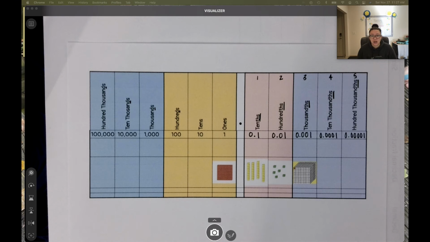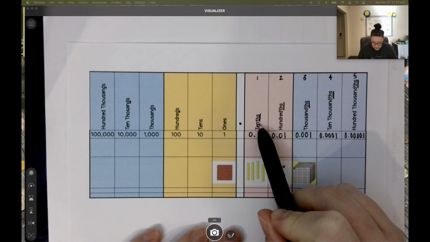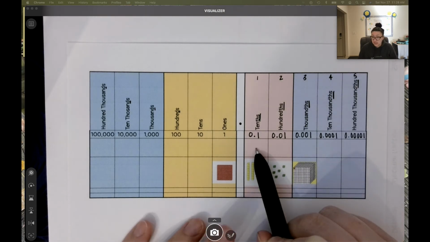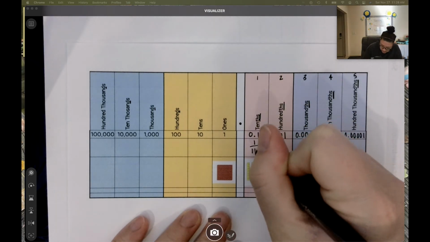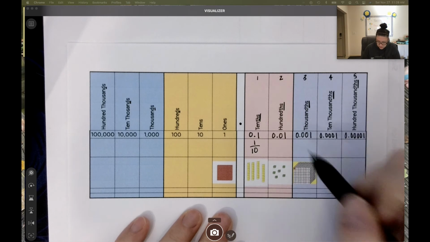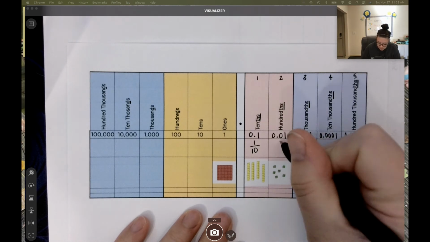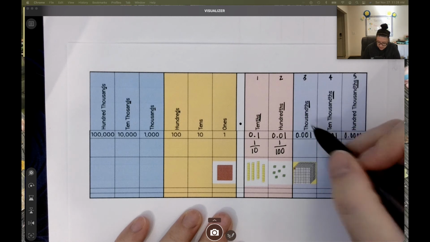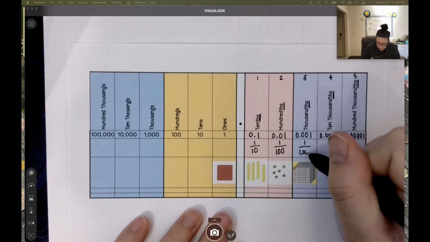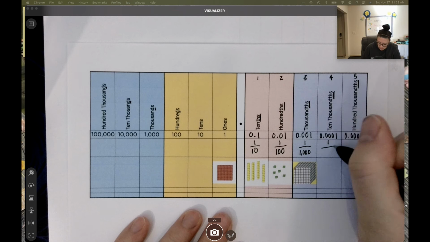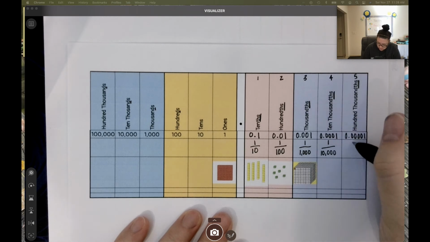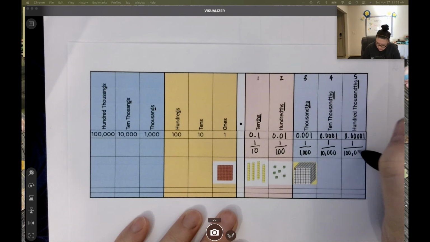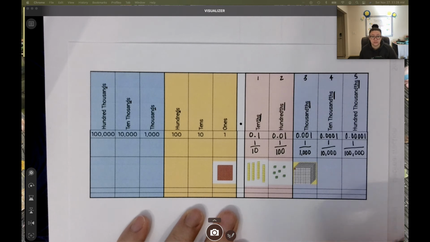We're also going to be seeing these numbers in fractional form. And that's really going to help us when we're going back and forth between different fractions, decimals, and percents. So tenths, that's the decimal form. If I wanted to see it as a fraction, it'd be 1/10. A hundredth would be 1/100. A thousandth would be 1/1,000, and so on and so forth. 1/10,000, 1/100,000. And that cycle could just keep on going.